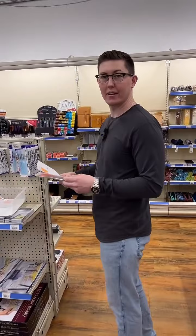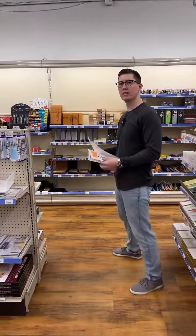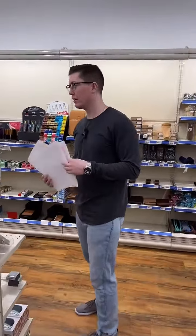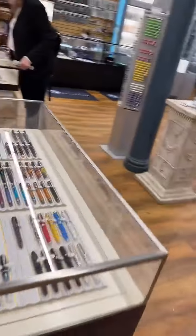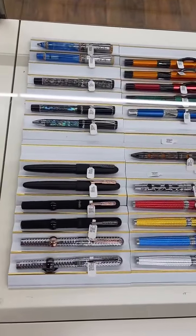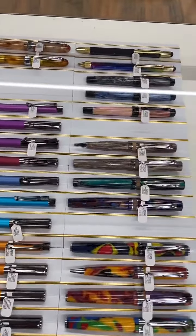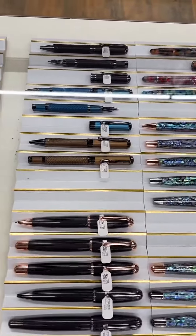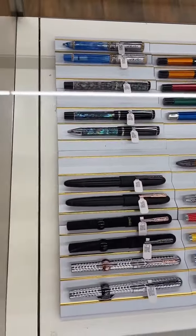Let me get this question. Which fountain pens would you recommend that work well with shimmer inks? Why don't you go show? Hey, Alyssa, we'll go look up front. So which fountain pens would you recommend? I would say anything with a stub nib, a lot of Twsbis. I'll see if I've got any in the case I can show you. Something that's going to let out a lot of ink. And really anything from Conklin or Monteverde, which are the pens I'm showing here, that use the OmniFlex or Flex nib. They'll let out quite a bit of ink so that you can really see the shimmer.